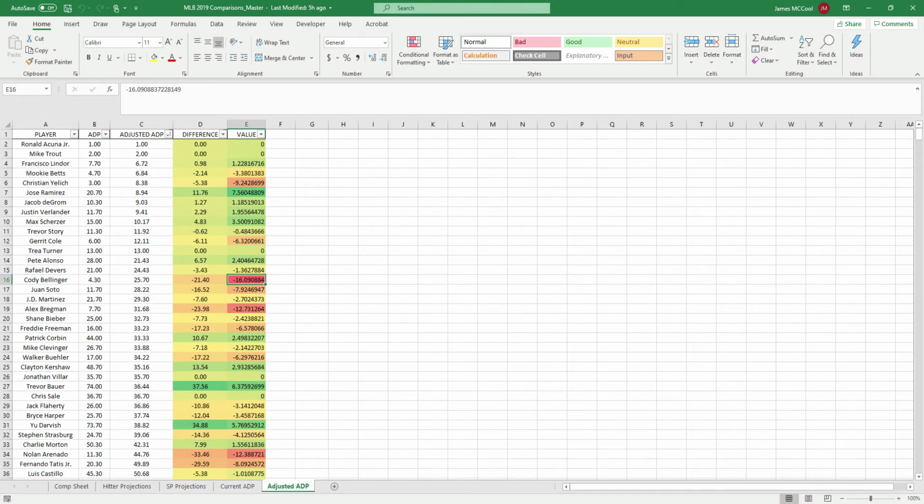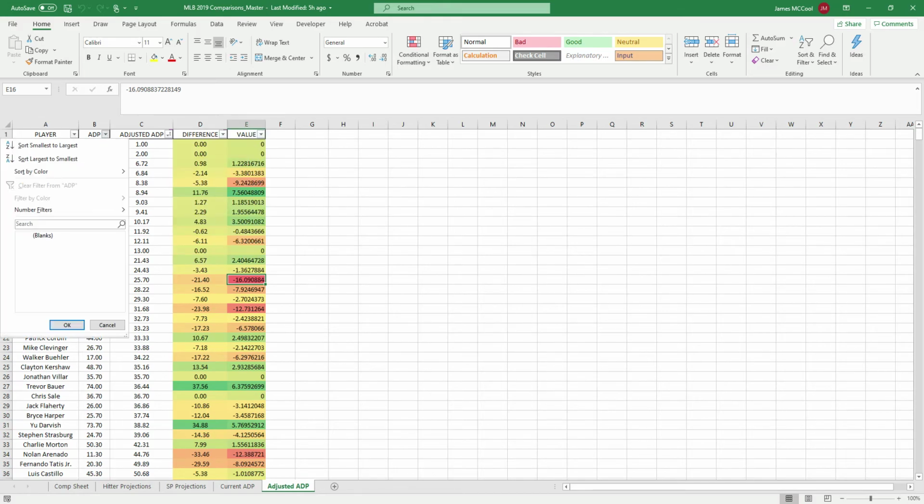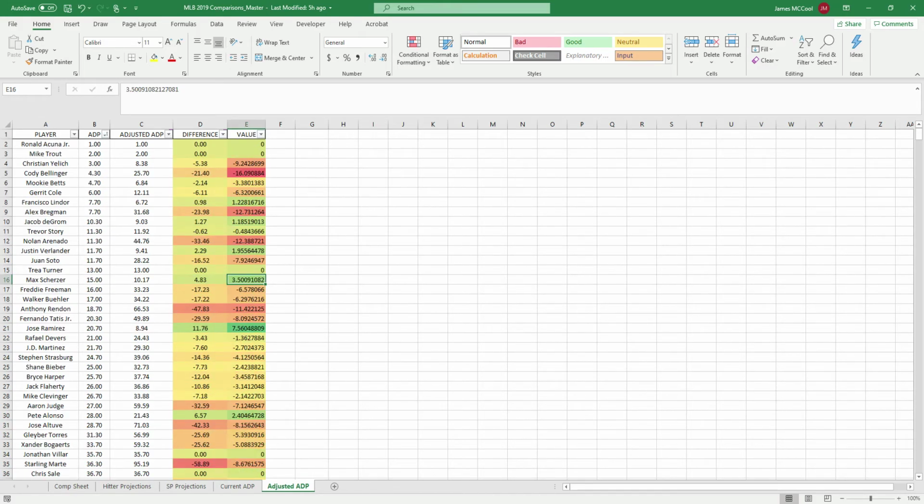That's because when you look at the top of the leaderboard, right? If you look at ADP, this is where your teams are going to be made or broken. Picking wrong in the first round can doom your entire season. You lose so much floor, you lose so much upside. So the top rounds are going to be a lot more valuable than the bottom rounds. That's why Cody Bellinger is such a seriously negative value.